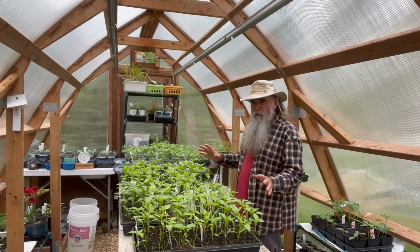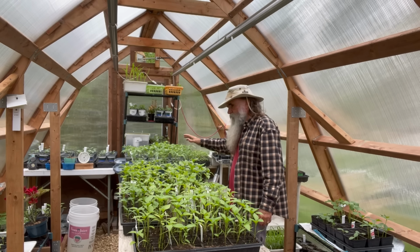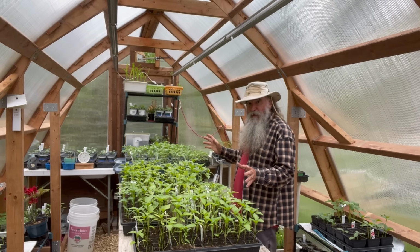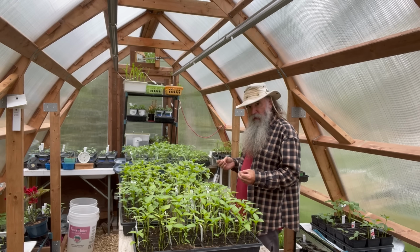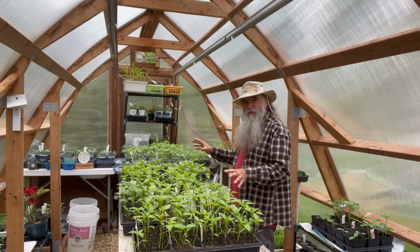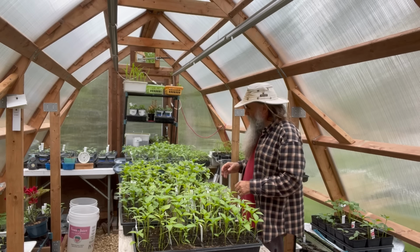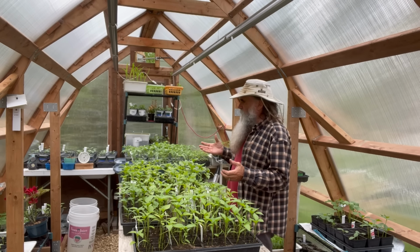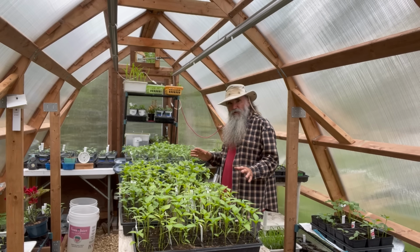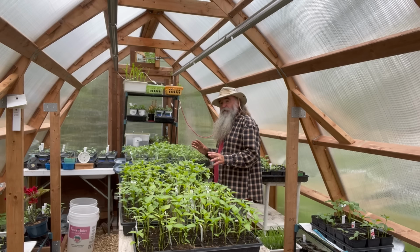And so I'd like to show you a few of the plants that we have in here. Here we have peppers and tomatoes, which both need heat. Now, they're plants that I also grew without the greenhouse, but I had to start them indoors. So long as you can give them a sunny window, preferably south facing, or at the very least east or west facing, and so long as you keep your house at about 20 degrees Celsius, that should be enough heat to let them germinate. Once they germinate, they grow fairly well if they have enough light. And apart from that, they're fairly easy to grow.